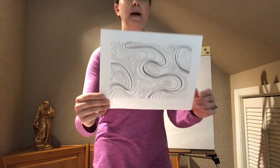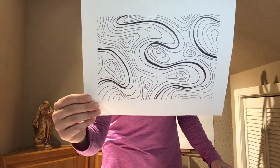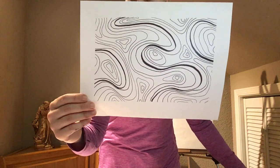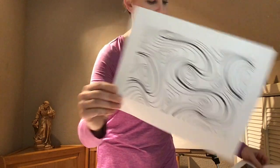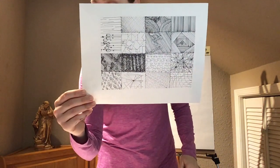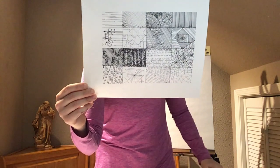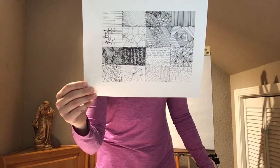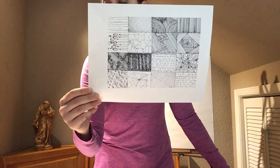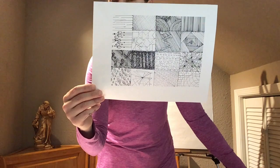All right. So I'm going to show you a couple things from last time and then a couple new things. So this is a composition using some lines that I showed you last time. Just going to give you a quick review of these. Here's another one right here. So we're going to be creating a composition today, and we are only going to be using lines. So an artist can use a variety of lines and patterns to create different visual textures, and that's exactly what we're going to be doing.